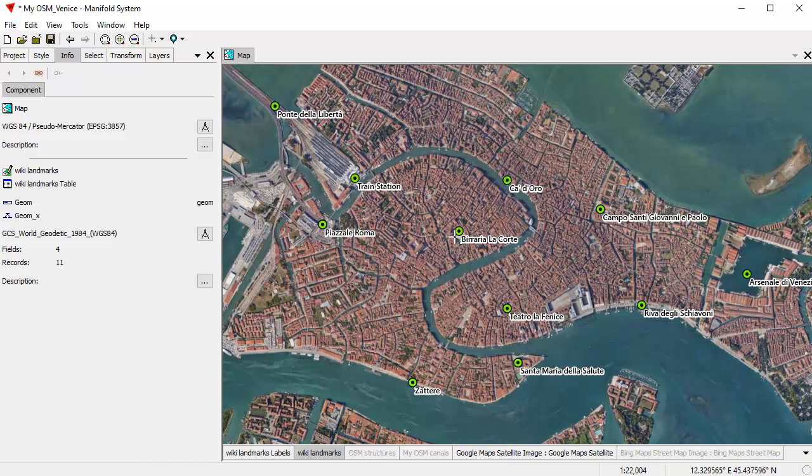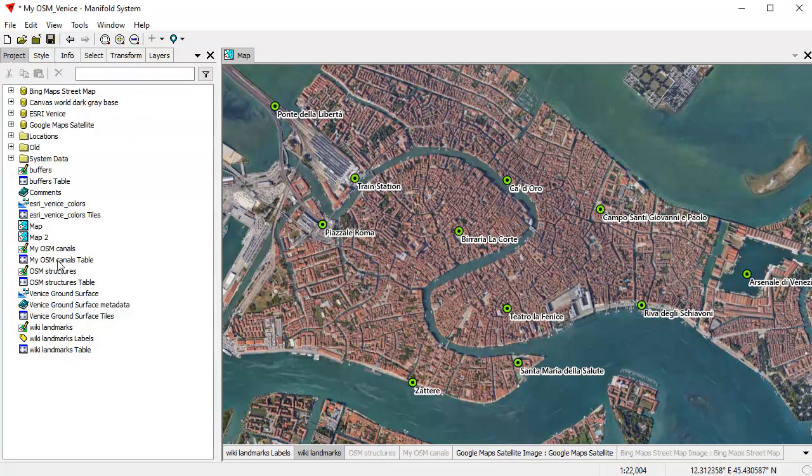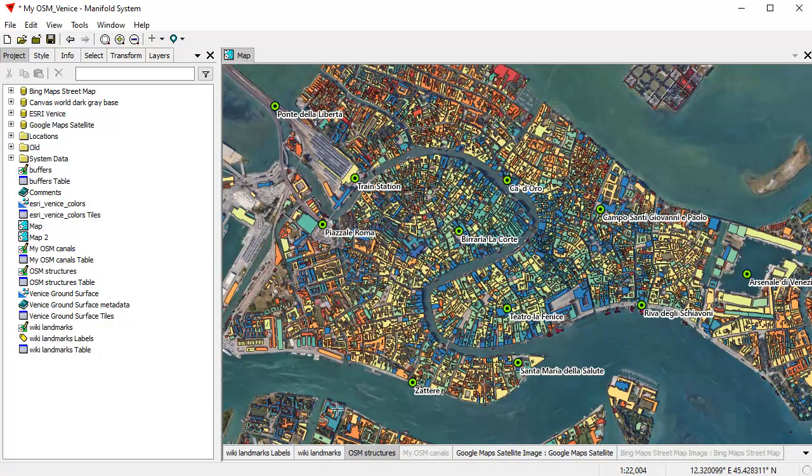We added the brewery of the court, Birraria della Corte. That's what that means. It's the court brewery, and the wonderful pizza joint. And we added the train station here. Let's shift back to the project pane, and we'll learn how to export various layers. What we'll do is we'll export the OSM structures layer. So I'll turn that on so you can see what we're about to export.